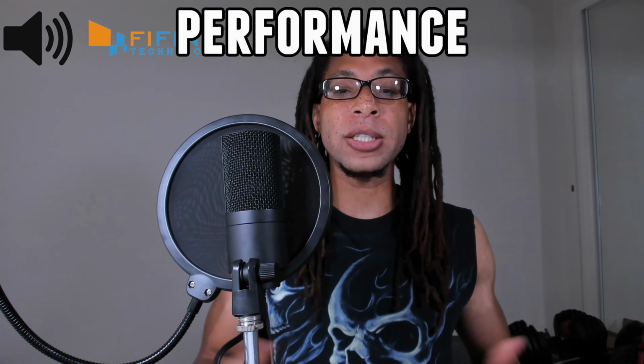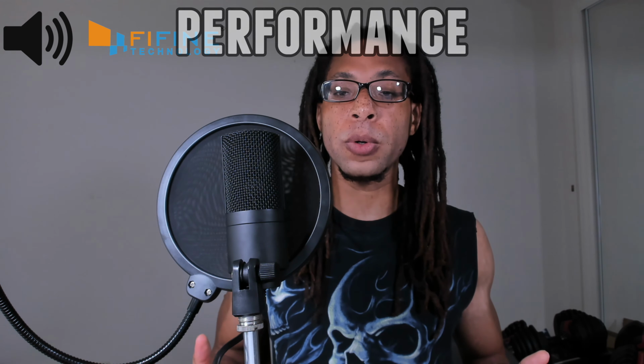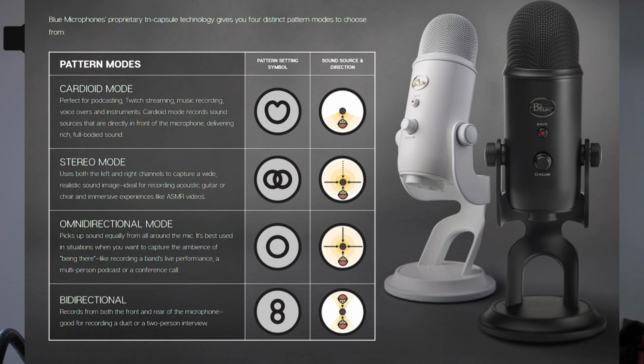Performance. These two devices pick up sound differently. The Fifine records audio in cardioid, which is from the front. You only get a really little bit from the sides, and then it blocks out the rear. The Blue Yeti can also record in cardioid mode, but as you can see on the back, it has different modes. It can record omnidirectional, all sides, bidirectional, which is useful for conducting interviews. It can record in stereo mode, which can be used if you really want to separate the audio channels that you hear in playback.